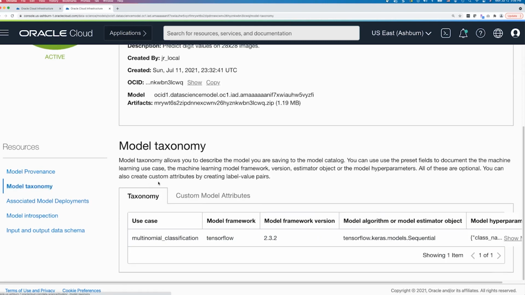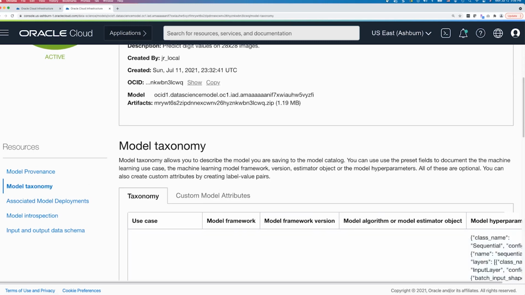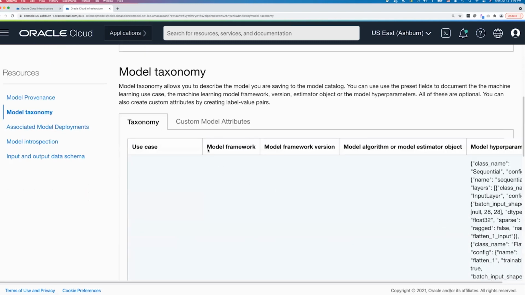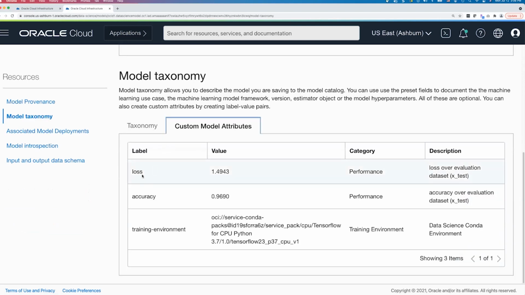We also capture model taxonomy metadata. So the use case, the framework, the version, the algorithm that was used, the hyperparameters of that algorithm also are captured. Custom attributes like the loss, the accuracy of the model, as well as a reference to the conda environment that was used to train the model. So I use a CPU, GPU environment here. So it's captured as part of the metadata as well.